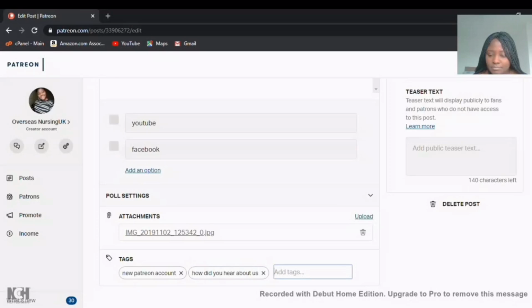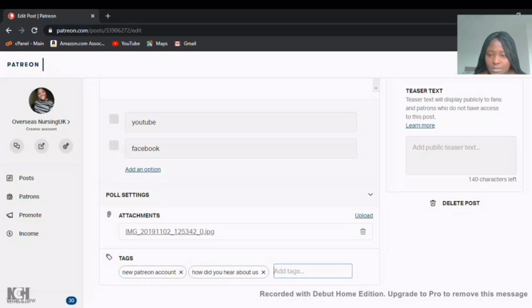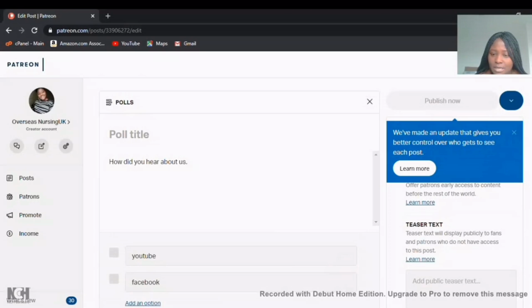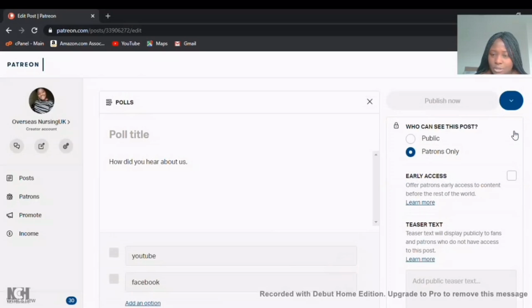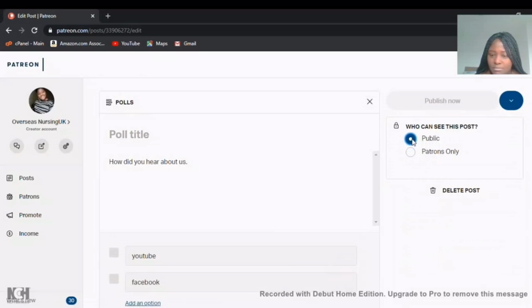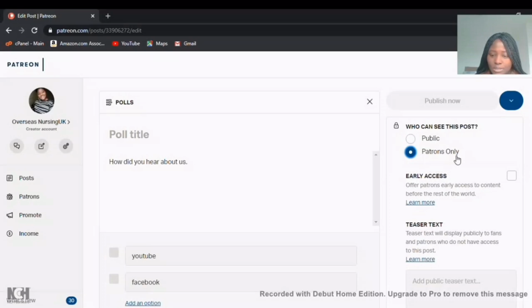And you can add more tags if you want. If you want to delete the post, you can delete it here. And after you are sure, you can make the post public or patrons only. So you can make it public, or only for your patrons.